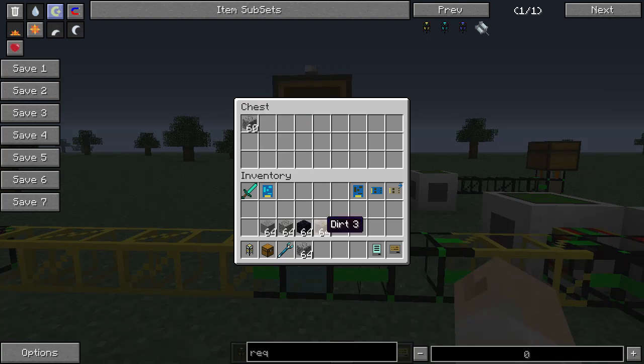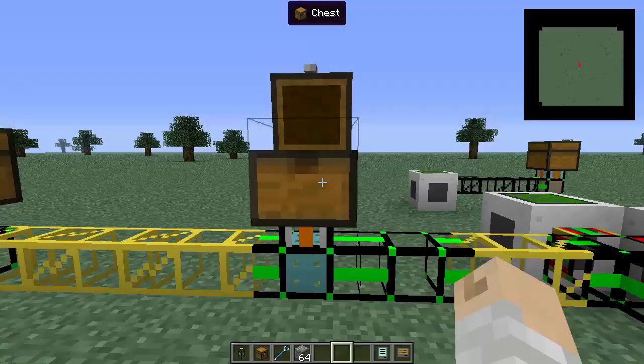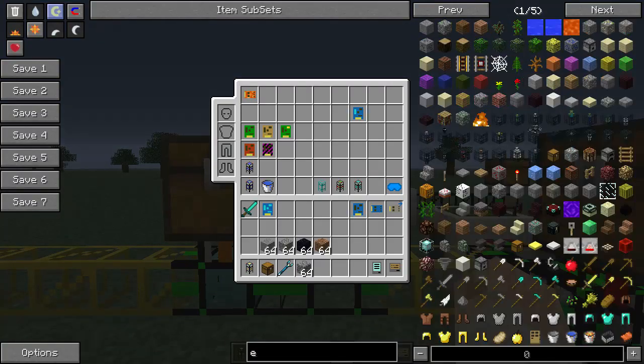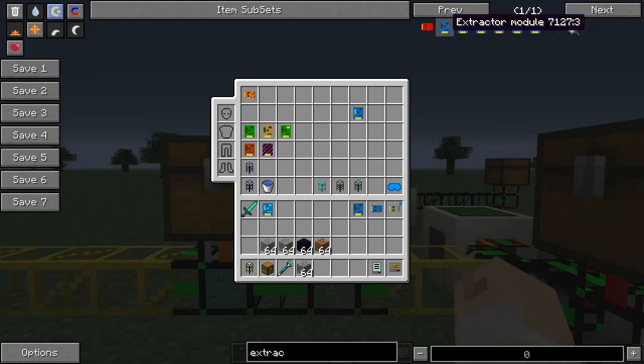Remember I talked about there being multiple levels of chassis. Well, in addition, there's multiple levels of some modules. So you'll see here for extraction modules, there's an extractor, there's an advanced extractor, there's an extractor Mark II, and an advanced extractor Mark II, and a Mark III version of both of those. Let's talk about those real quick.